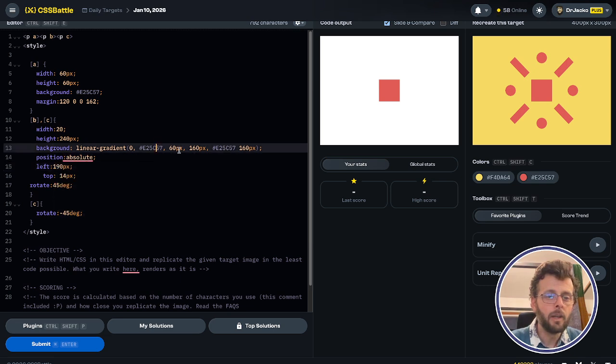Hang on, 0 to, so that's there. I guess this is there. Then we've got a hard stop there, which takes us to this one. Which takes us to this one. And that needs to do bang on 60, that's where that starts. So then that comes to 160px, and at 160px we have this guy.